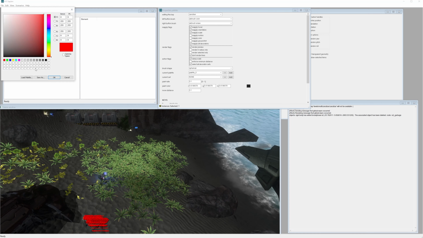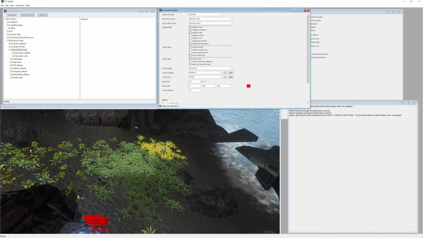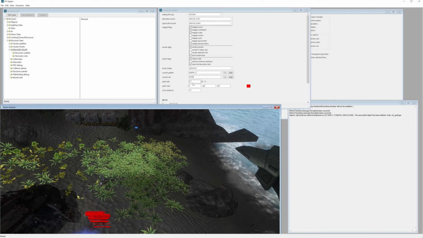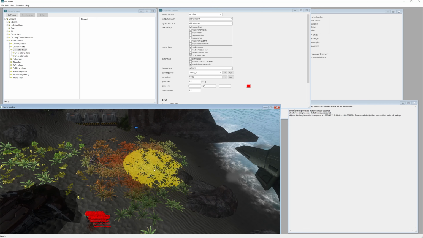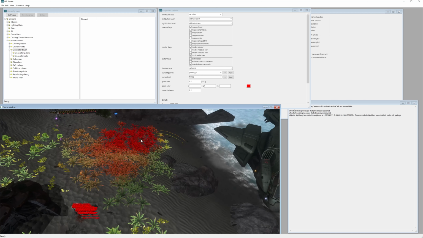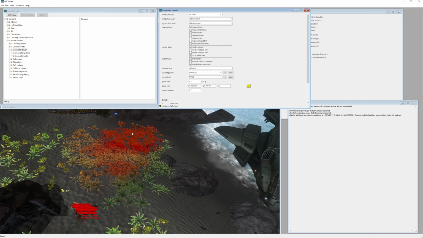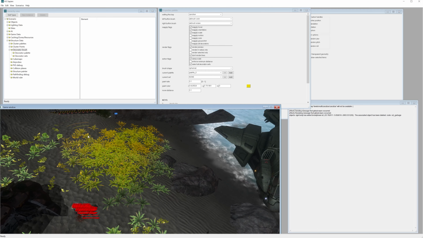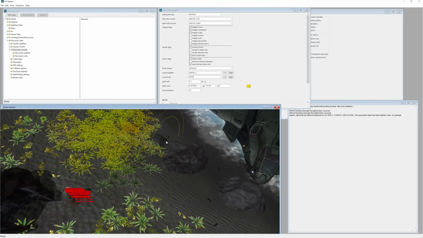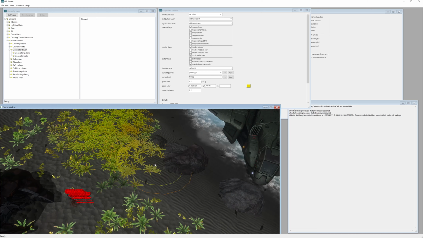So for example, I can change this to red. And we have the paint rate set to 0.1, so I can just lightly, quickly tap it, and you can see they're kind of red here, or I can click and hold and keep going in circles to paint it really red. This is useful maybe if you want to have some more dead looking bushes, you can paint them a bit of a yellowy color and you can make some green and so on.